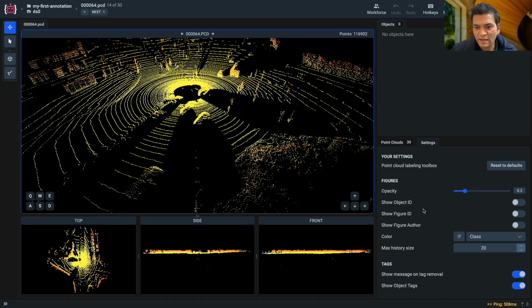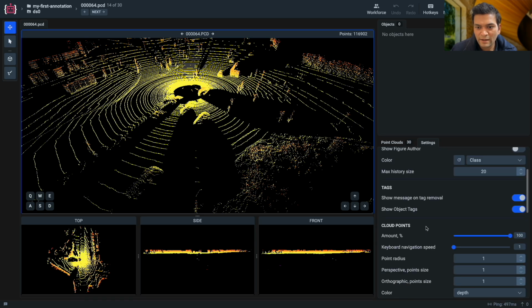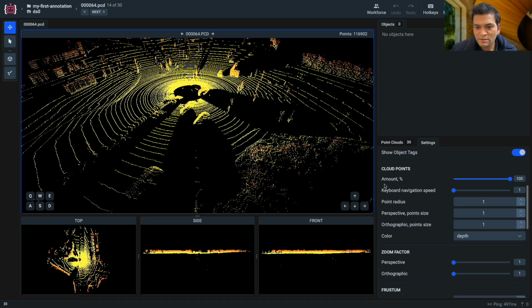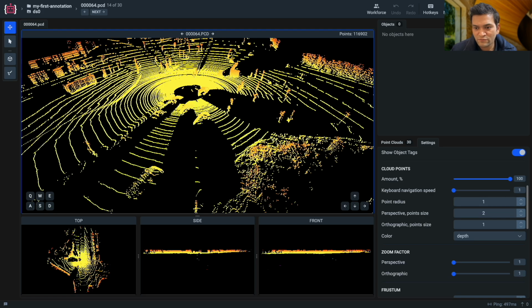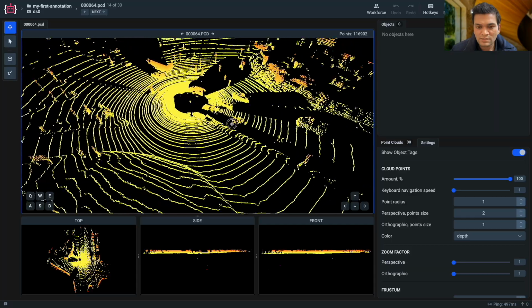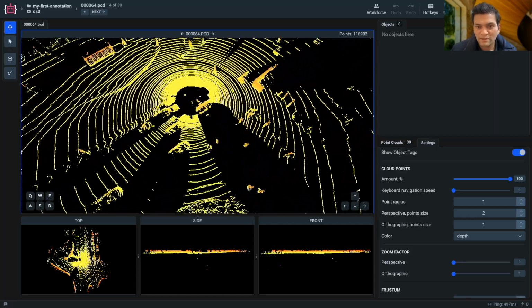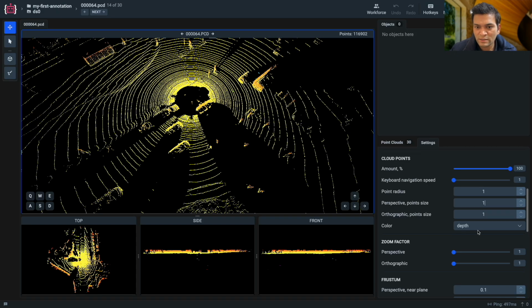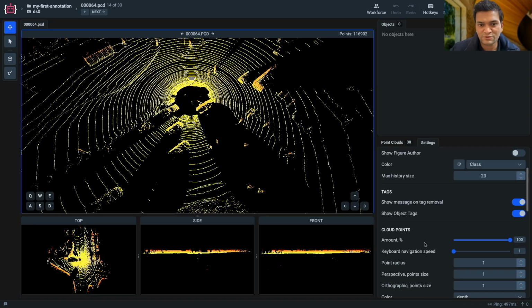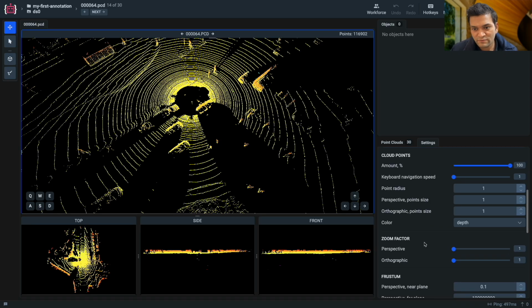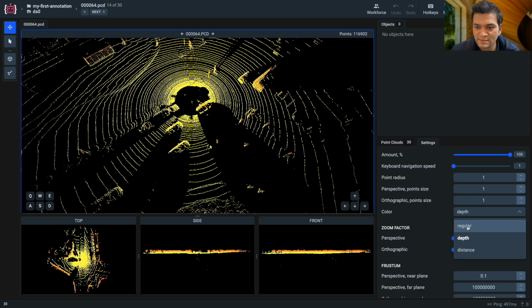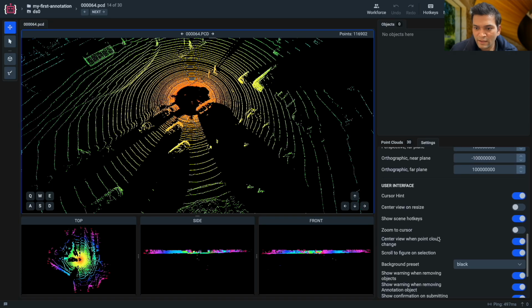Now we'll see the settings tab. There are a few options. This is for the annotated objects, figures. And at the bottom, there are some settings around the point cloud. This particular one controls the size of the points. If I make it 2, you see the points are a bit brighter because they became bigger. I'll go back to point size 1 because it's a lot of points and I can easily get distracted while annotating. I'll only use it when necessary, for very small objects. There is a color that you can control, and a lot of other features.